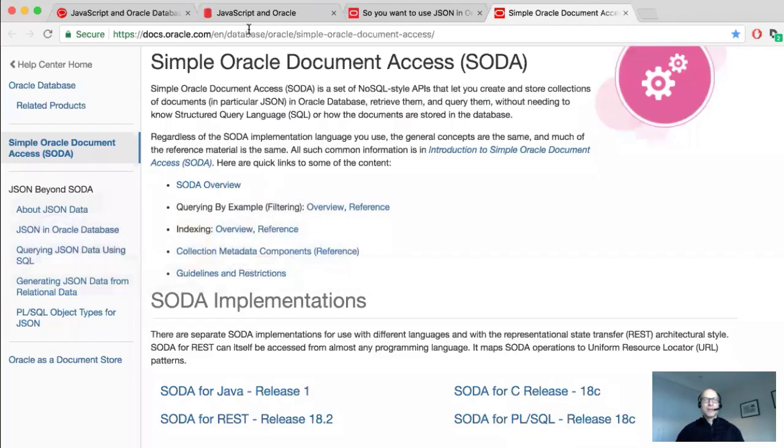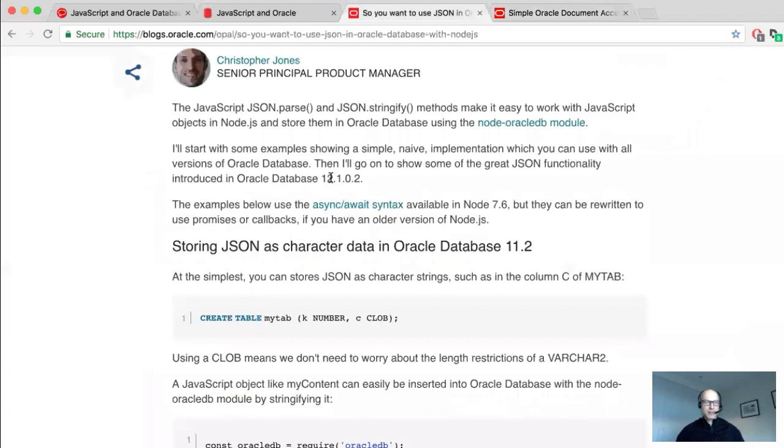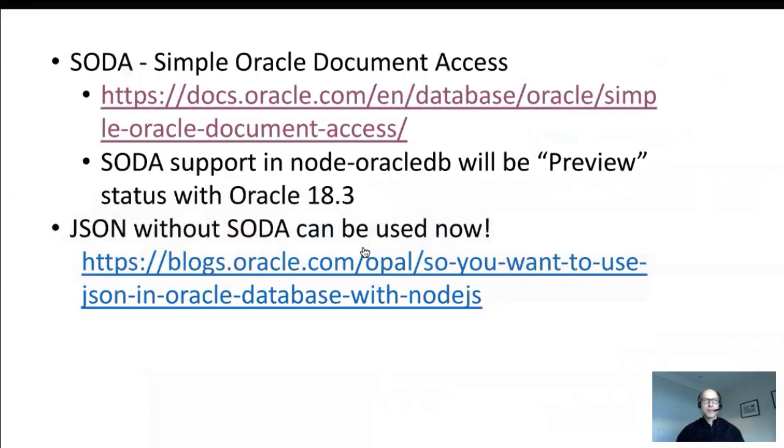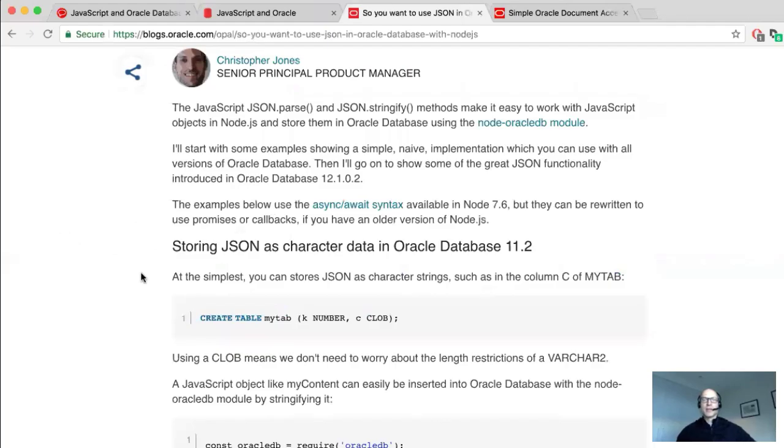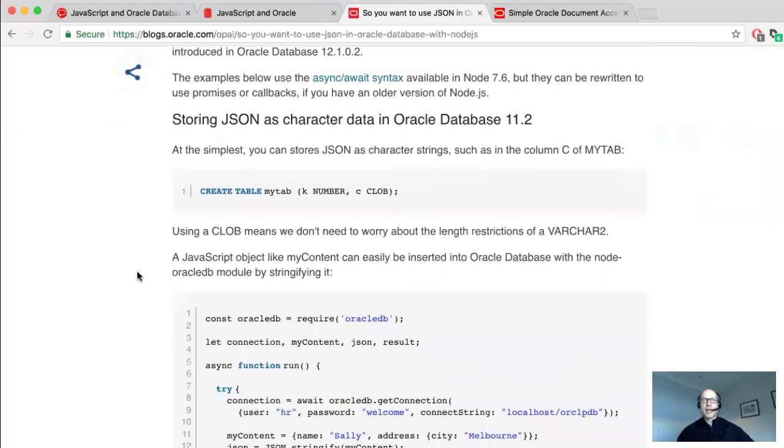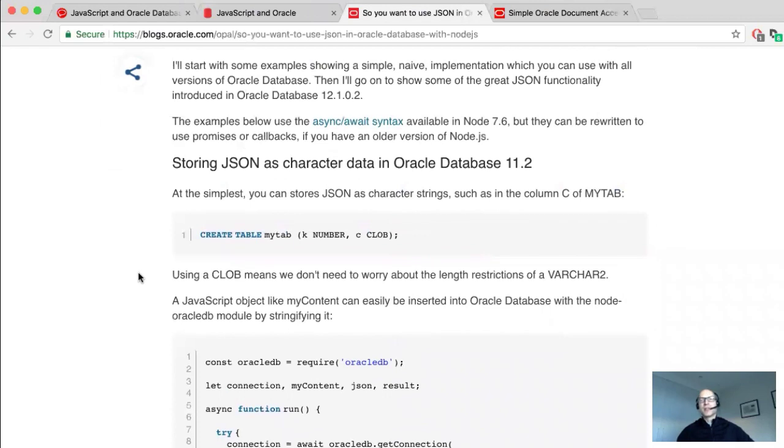What you can do right now, this is on that PowerPoint slide I go back to, is use JSON already in the database pretty simply. We have a JSON, I'm going to call it a data type. It's technically not a data type, but it's a bunch of JSON functionality in the database, which makes blobs and varchars and clobs actually look like a JSON data type.